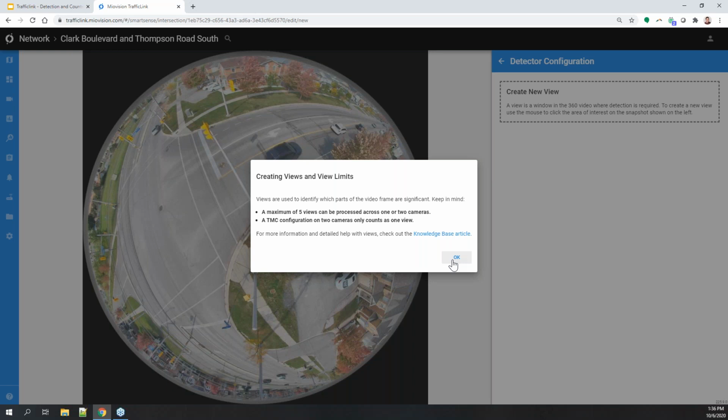The TMC configuration does count as one of those. So the thought there would be 4 approaches and 1 turning movement count in your video stream that we're looking at. So keep in mind how many approaches it supports today. We are expanding that capability in a couple months to go a little bit higher than that. But for now, we're at this point. So look out for that update in the future, and we'll expand that quite a bit.